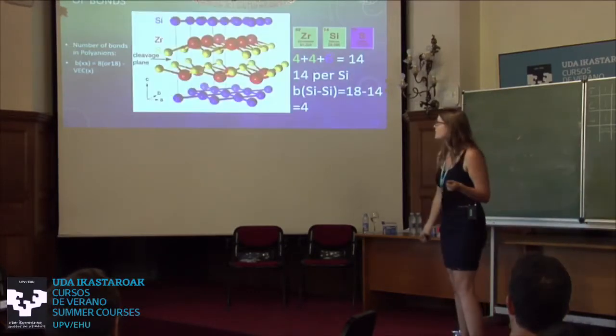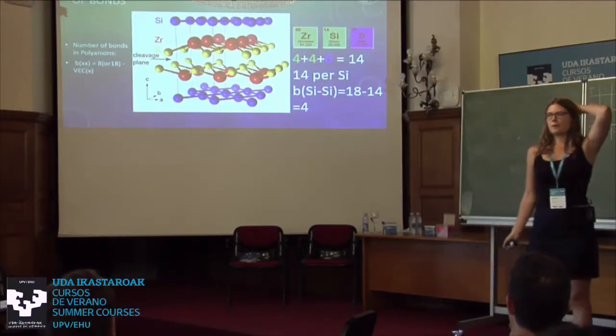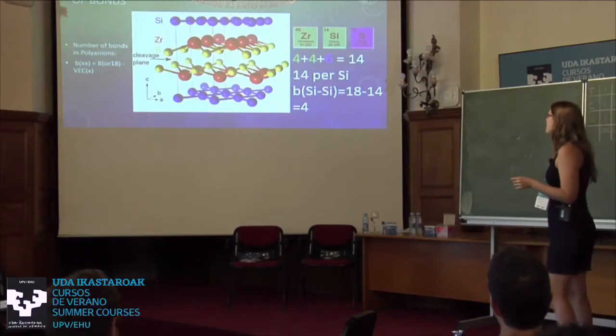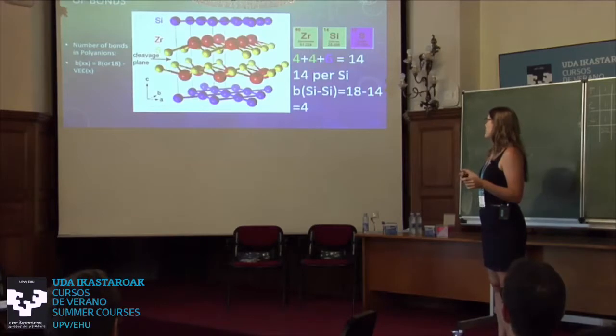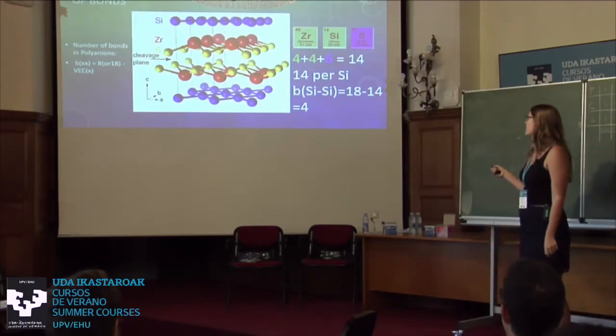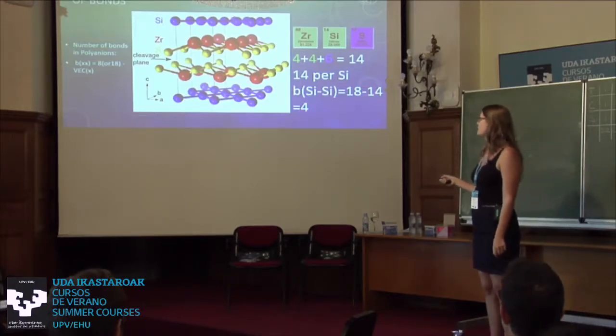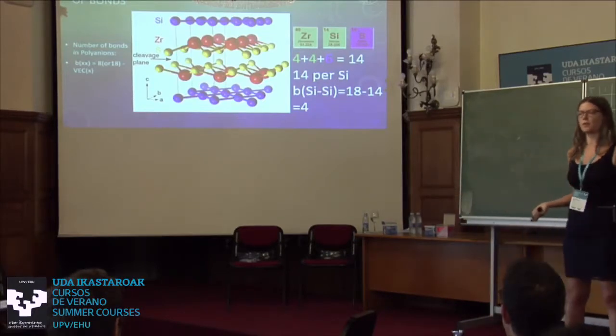So why am I telling you this? Here's a Dirac nodal line material you might have heard about. This is zirconium silicon sulfide, and if you look at this material, you will see that it's only charge balanced if you consider the Zintl concept rule. So if you count the electrons, you count 14 per silicon. And so if you subtract this 14 from 18, you get a bonding order of 4. And you can see that here those are the silicons. Each silicon is bonded to 4 other silicons. So therefore, this is a charge balanced compound, although it would appear metallic.